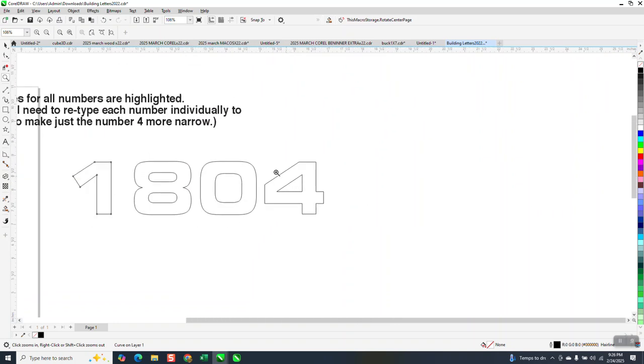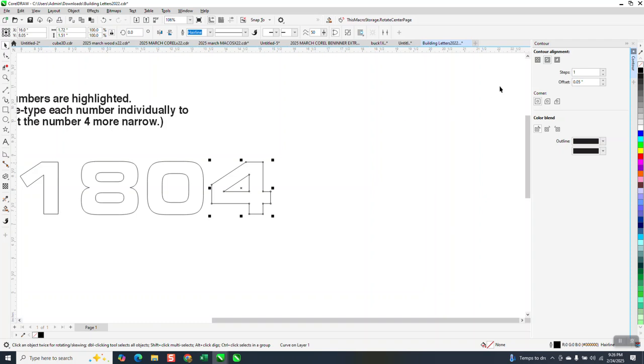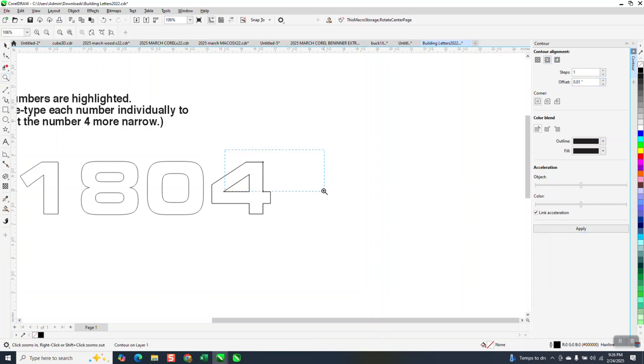because I think it would maybe not work very well, but you can always take this and go to the effects and contour. And let's just contour a little bit, like 0.005 to the inside. And that's not enough to make any difference.